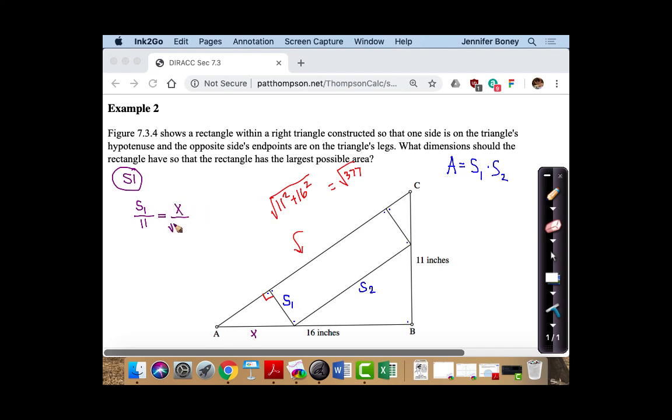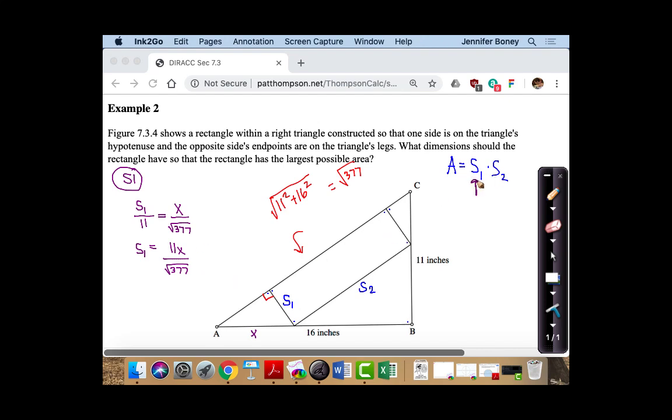And again, there's however many different combinations of ways you could write proportions here. But this relates side 1 and a second side of that triangle, the hypotenuse, or relates measurements in the triangle to measurements that are going to help us find this relationship here. And in fact, using this, I can express side 1 in terms of things in a triangle. So if I multiply by 11, I can say that side 1 is 11x over the square root of 377. I could write it like that too, but this is just more succinct.